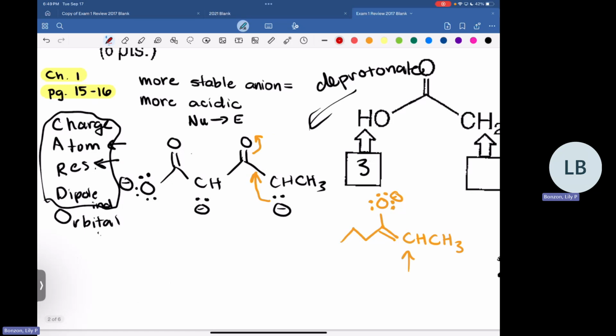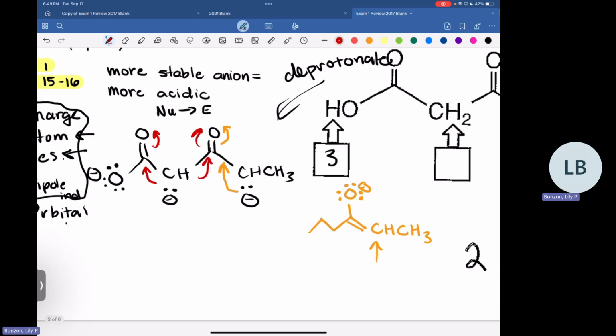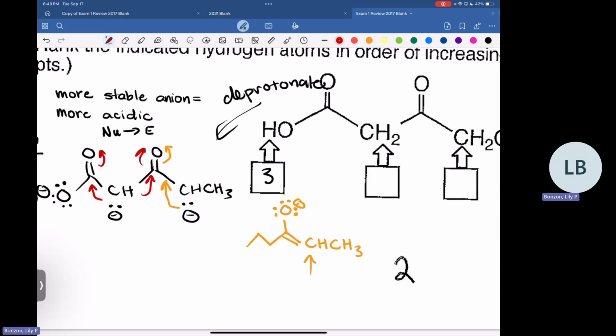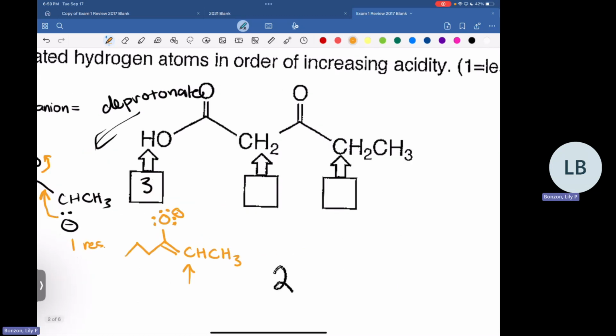If we're looking at the other carbon, you'll notice that it's in between 2 of these double bonded oxygens. So we could push it to the left over here, or we can push it to the right over here. And so whenever we have a negative charge, you can stabilize it more by spreading out that charge as much as possible. Essentially, the more resonance you can do with that negative charge, the more stable it will be. So since we have this one in the middle that has 2 resonance contributors versus the one on the right that only has 1 resonance contributor, the carbon in the middle is going to be the more stable of the 2.